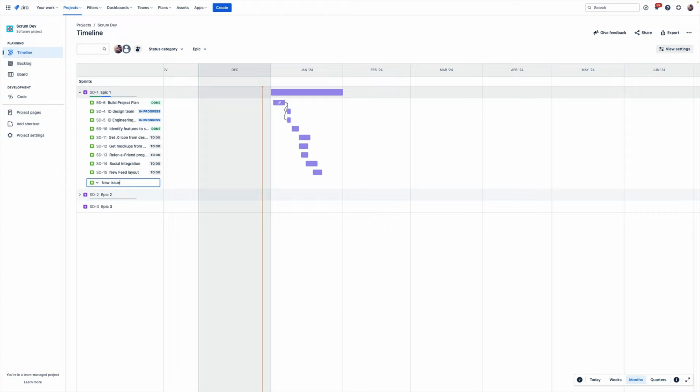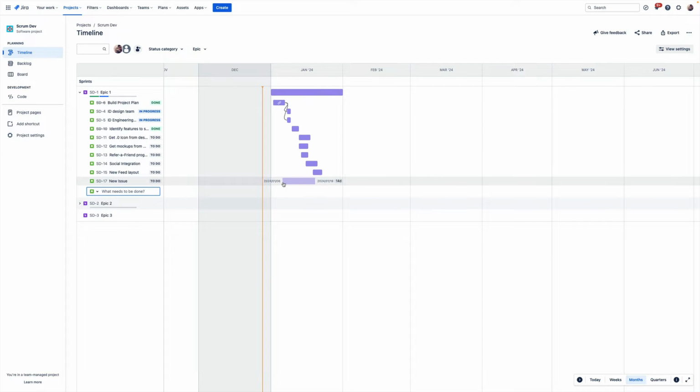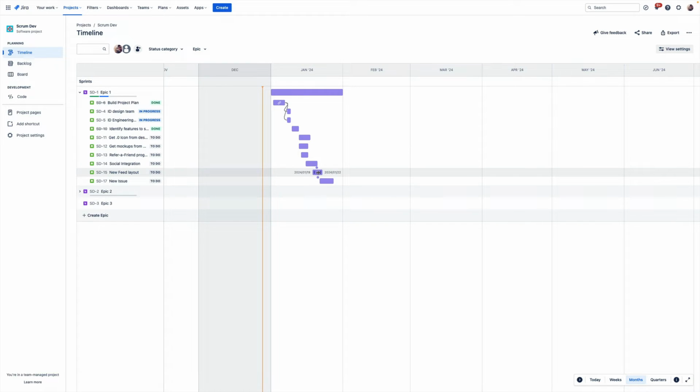We can use this timeline as a planning tool as well. So adding items just like this, and then we can drag them around on our timeline and get a sense of how all this work is related. And with this view, we also get a sense of how feasible our expectations are. Resources look very different when the work is right in front of you like this rather than in your head. So having this visual representation of your work helps immensely when planning things out and leveraging your team's skills and capacity.